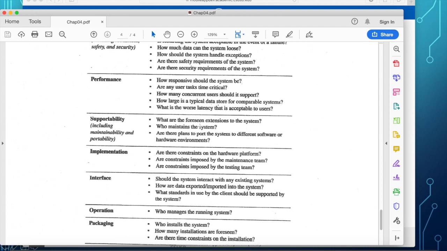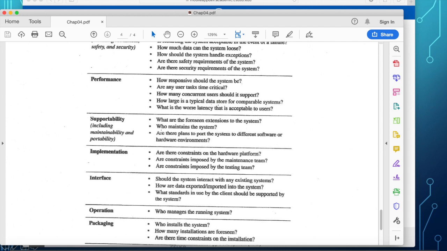Supportability. What are the foreseen extensions to the system later on? Who maintains the system? Are there plans to port the system to different software or hardware? So some of your projects are porting to the iOS platform, and this software has been implemented in Android.